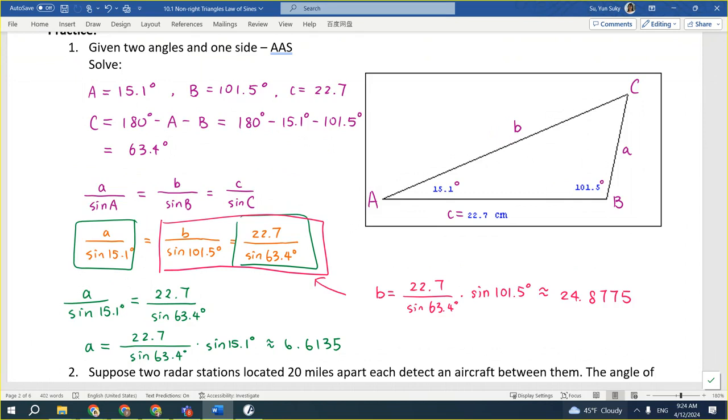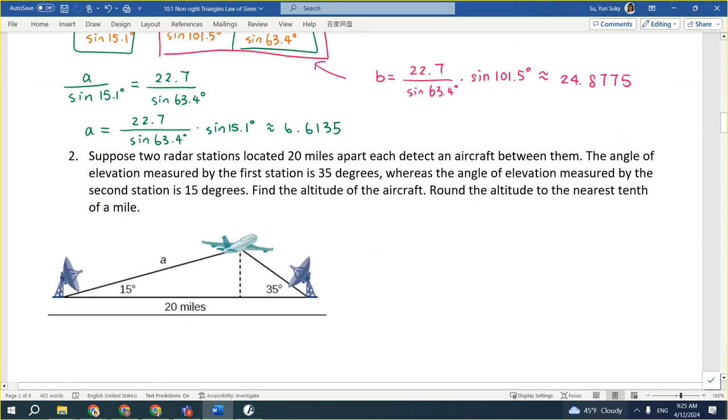Do you see the B is longer? So all your B is bigger than it, right? And your A is 6 point something. Yeah, it looks like 6 point something, right? So good. We found all the 6 pieces of information, so we solved the triangle. Any questions about this problem?